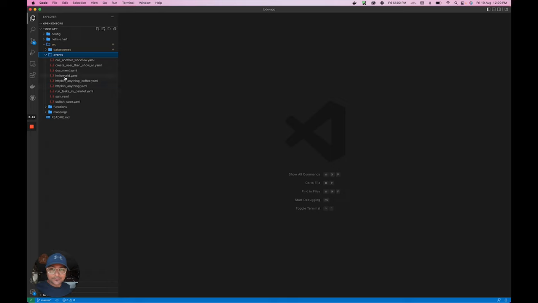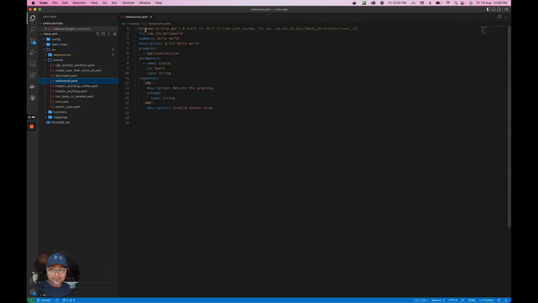Once you create a new project, it ships with some predefined events. So let me open hello world and show you how exactly an event looks like. Event is like the primary key of the YAML file. All events and functions are in YAML files, even the data sources are defined that way. If you see, it starts with hello world, that will be the endpoint. It is of an HTTP type method and it's a get verb.